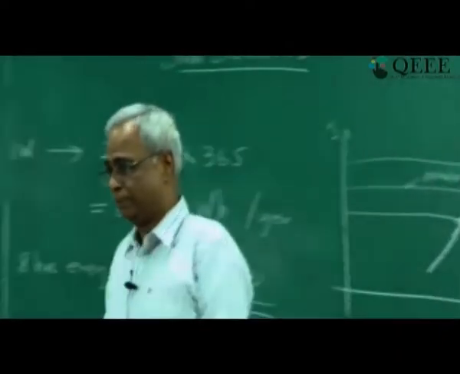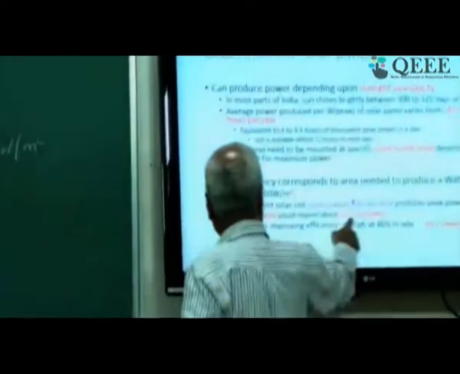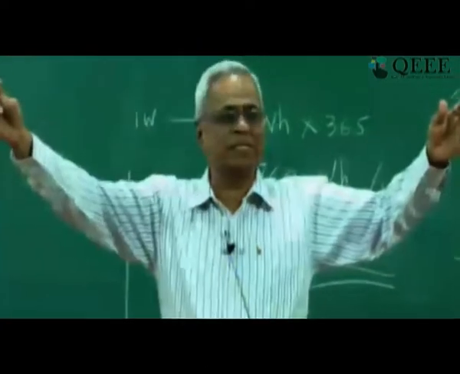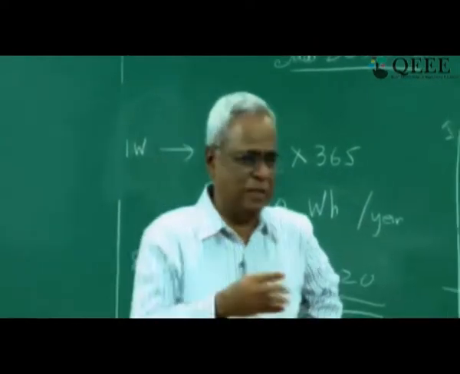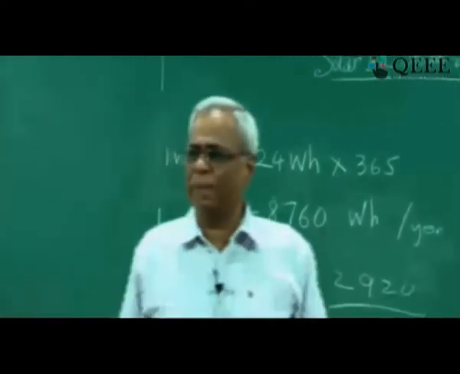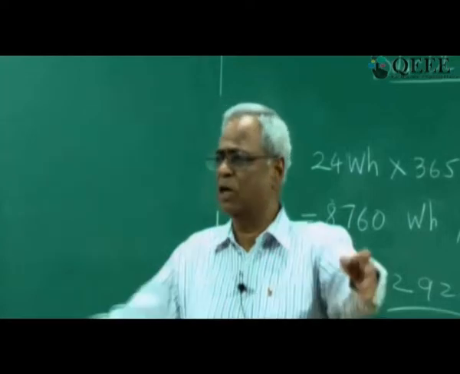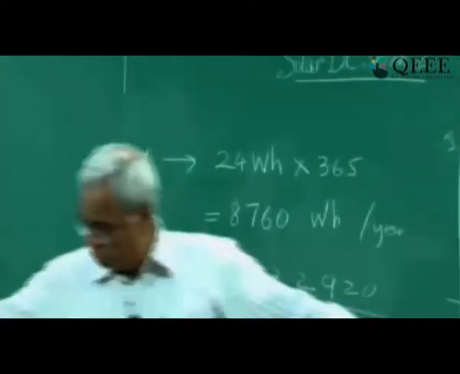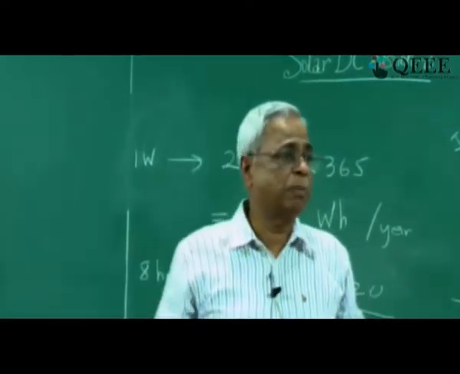7 meters square. If this 15% was changed to 20%, you would be able to do 200 watts per meter square, and then you would require only 5 meters square. So it depends on what the size of the panel is, how much roof space it occupies. 7 meters square is approximately 3 meters by 2.2 meters. You can get a solar panel which will produce 1 kilowatt at 3 meters by 2.2 meters, not that large. 3 meters is roughly about this big, and 2.2 meters you can figure out. That will produce 1 kilowatt.